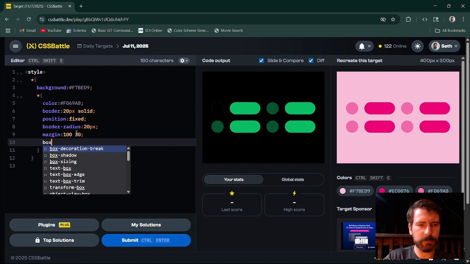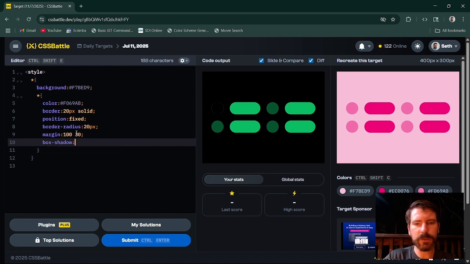Okay. So we can box shadow. Let's go down because I know that's going to be consistent for both elements. And then no matter what, I'm going to need it to be consistent. Let's go 100 pixels, 0. All right. Get this more, 180. Can't believe that was spot on. All right. So we got that one.